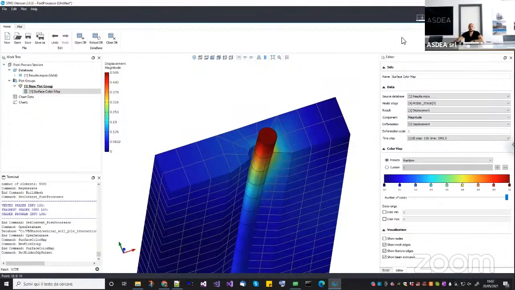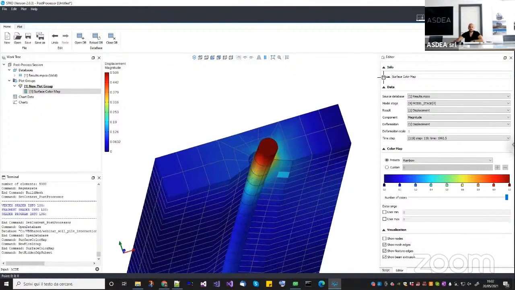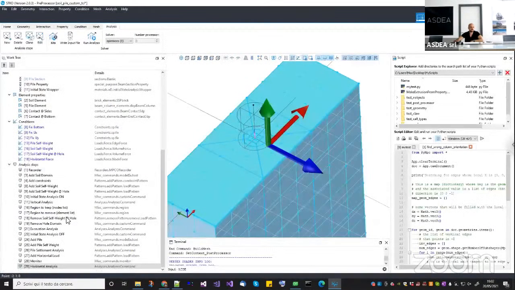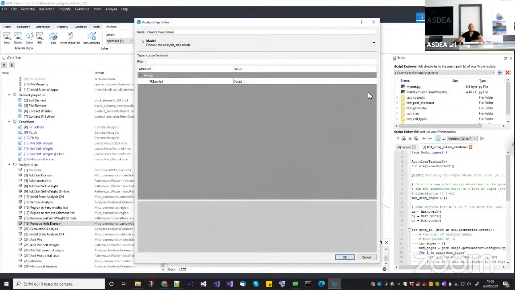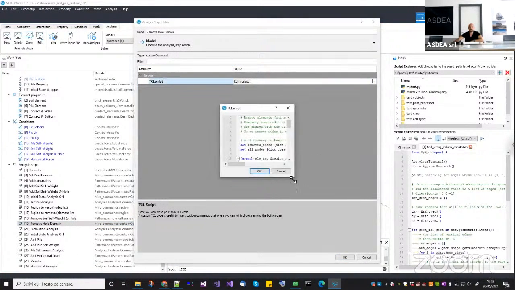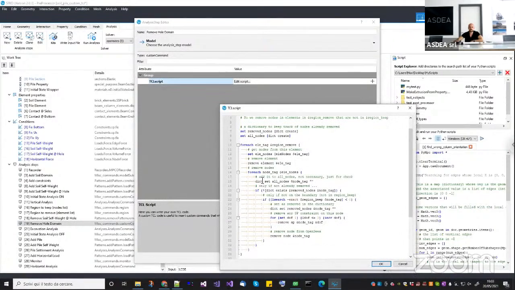As I said, if you try to run the same model with a parallel analysis, it will not perform properly, because this piece of code for the removal is created only for sequential analysis. As you can see here, I'm not doing any check to understand what the partition is.